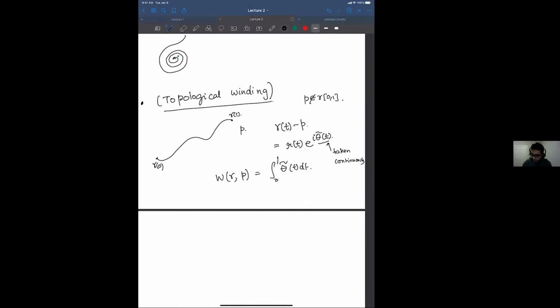Now, if this P is always outside this curve, then this winding is actually continuous with respect to Hausdorff topology. So if P does not belong to gamma 0, so if you have a sequence of gamma delta 0, 1, and if P doesn't belong to gamma delta 0, 1 for all delta, then the winding of gamma delta seen from P is continuous in delta. Okay, so I hope as long as it stays away from the point we are seeing the curve.